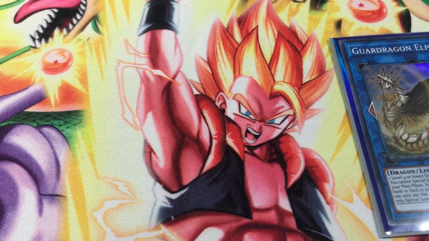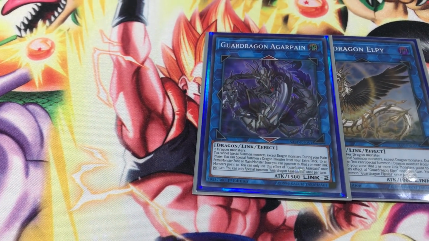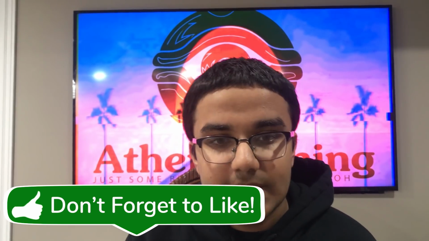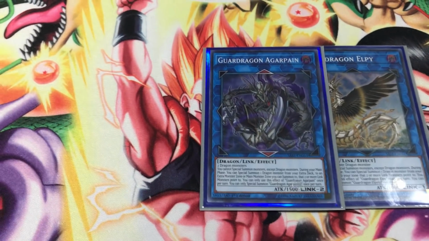For the Link 2s, you play the other Guard Dragon, you play Agripane. I don't play Guard Dragon Pistity because it's not necessary. Even if it was necessary, you can't make the card in the combo anyways. But you play the Agripane because Agripane is literally just a free negate, and LP helps you get to Agripane. That's the only reason why you play LP.